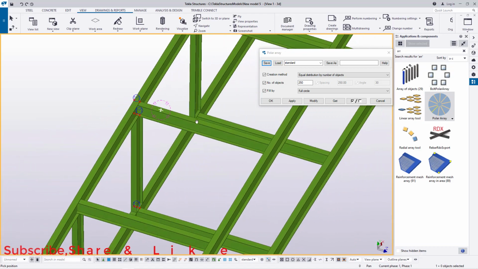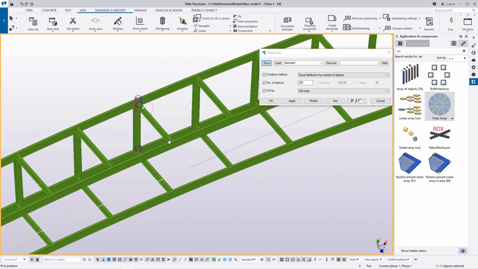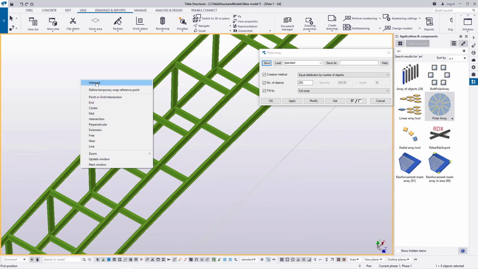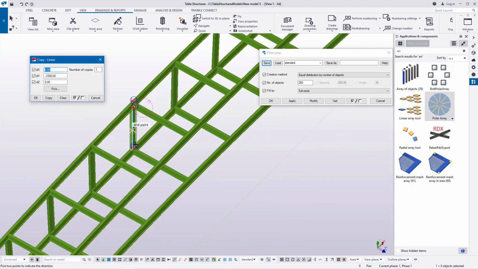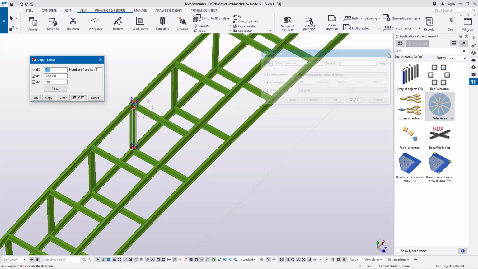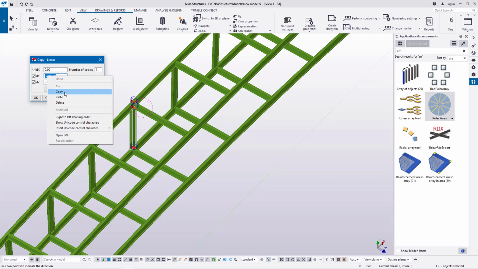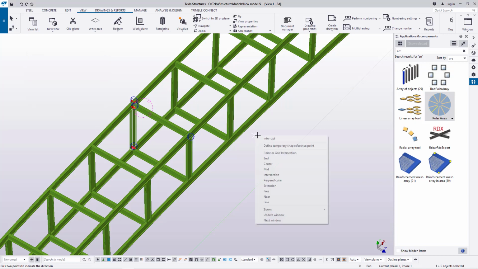Now what I'm going to do here is very simple. I just want to copy this to this end. So I'll pick on it, right click and come to special copy here, and I want to copy this far end by 2.5 meters. So which axis are we going to use? We are going to use the Z axis. I'll paste that dimension right there and remove this negative sign because we are moving in the positive direction. Then click that, so everything will be copied in the right position, as you see.